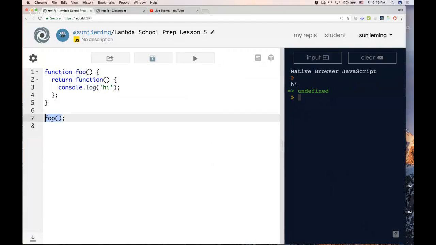And if we invoke this right here, this is going to return a function, and then we can immediately invoke it with this other set of parentheses. So now if we run this, we see that hi is still printed. That's because foo is defined. Then we come down here, we invoke foo. Foo returns a function. So this part right here essentially is replaced by this function, and then we immediately call it right here.